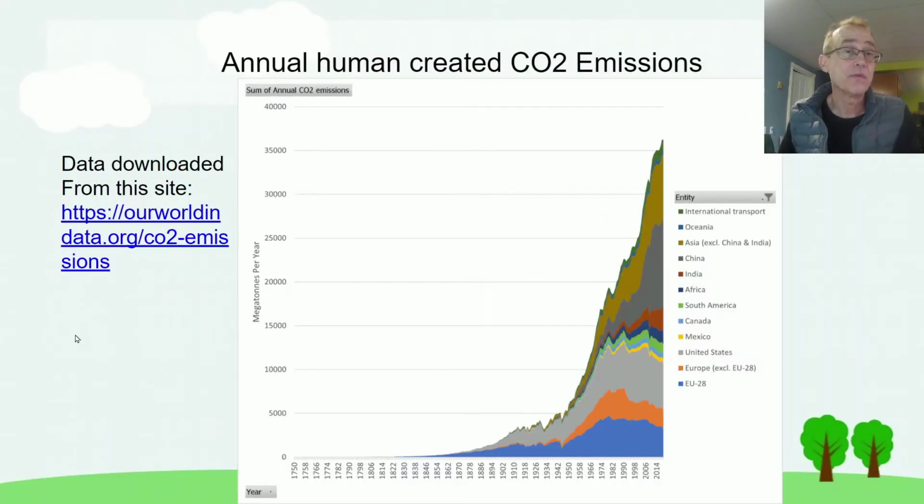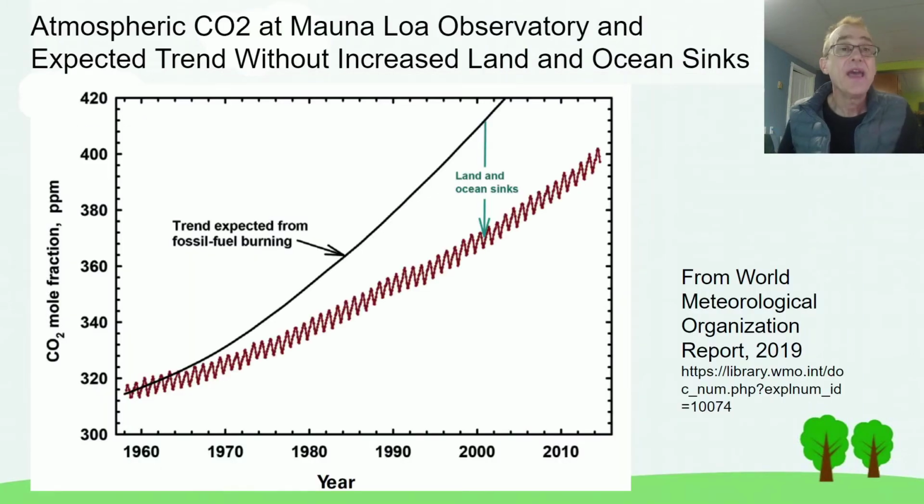We know a few things with reasonable certainty regarding carbon dioxide on Earth. World annual carbon dioxide emissions. This is the amount in megatons per year from all human sources. And we know the measured atmospheric carbon dioxide levels as taken from a mountain in Hawaii. This is shown by the red line.